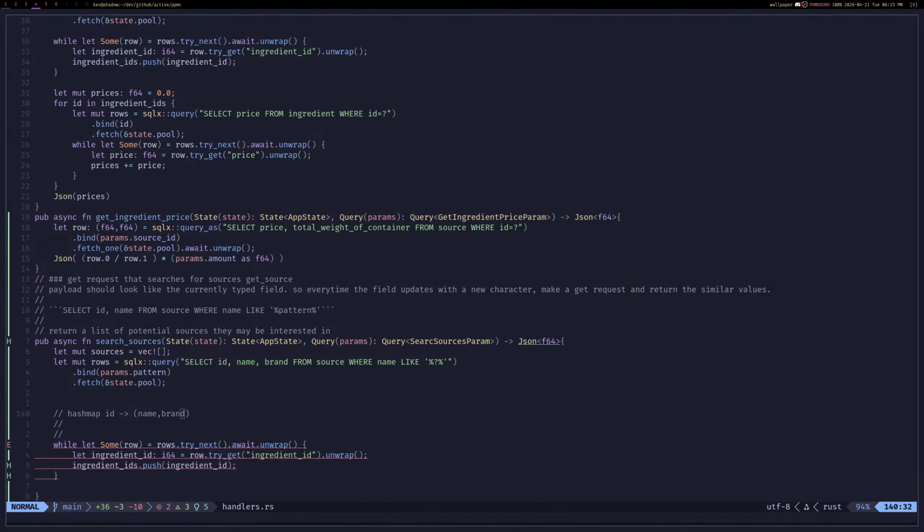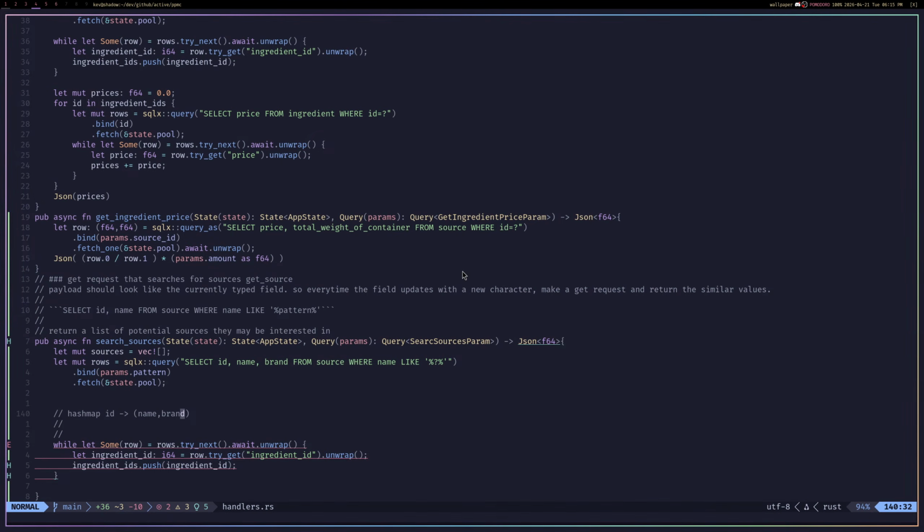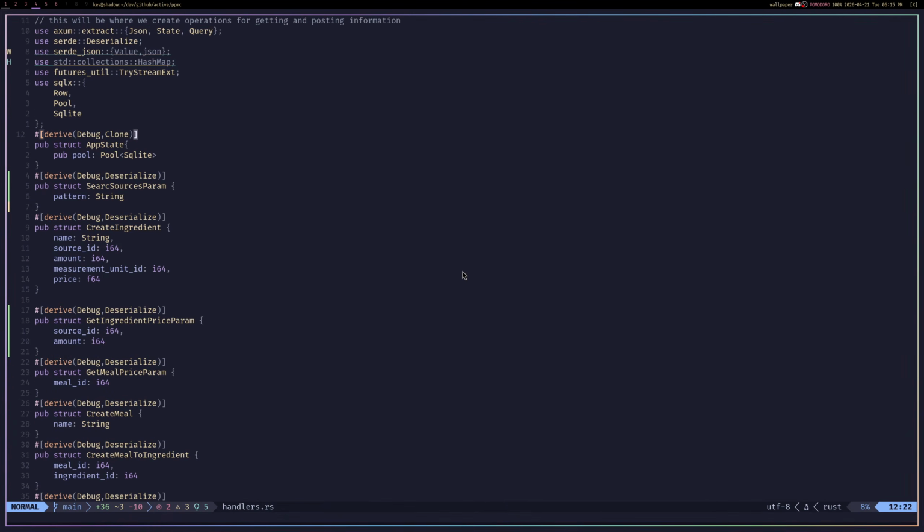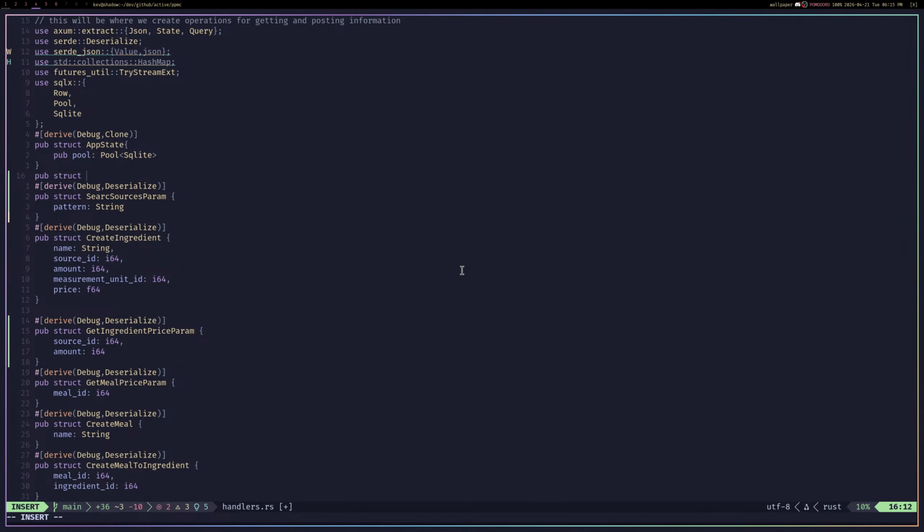Can key values... wait, can I just create... I'm thinking, does SQLx have a way? Because if we're doing this, can I serialize this into a struct? So maybe in this case we have a pub struct. Oh, let me do a slash, percent s, slash, search sources param.